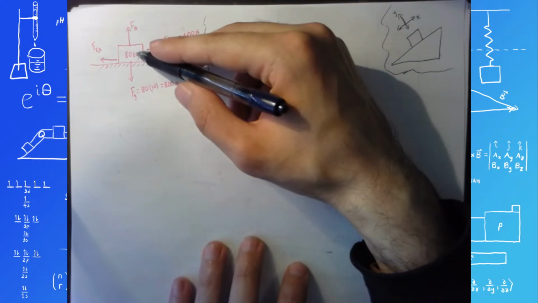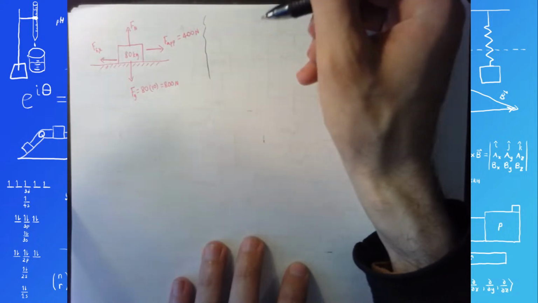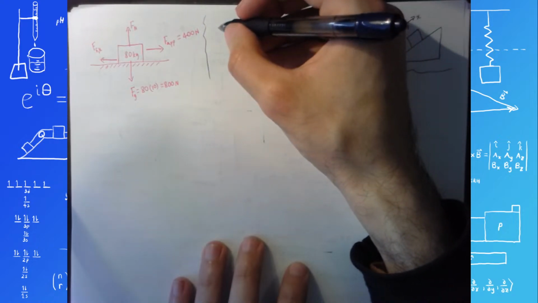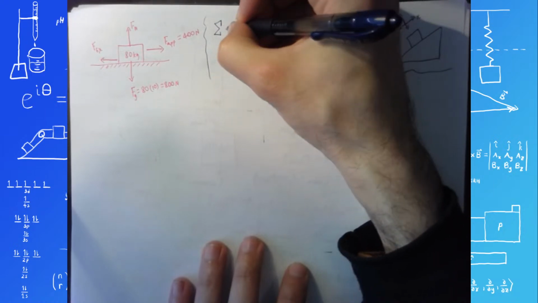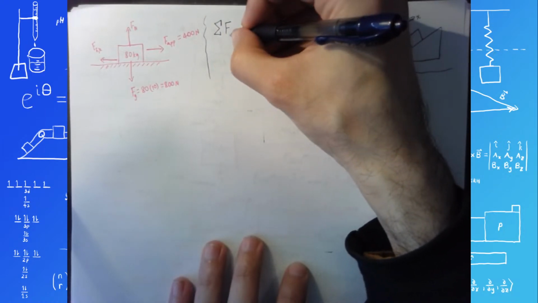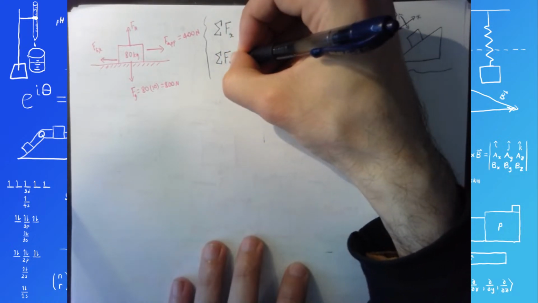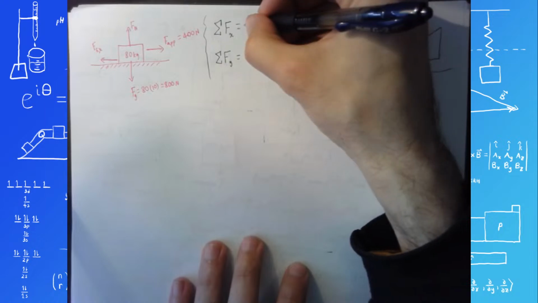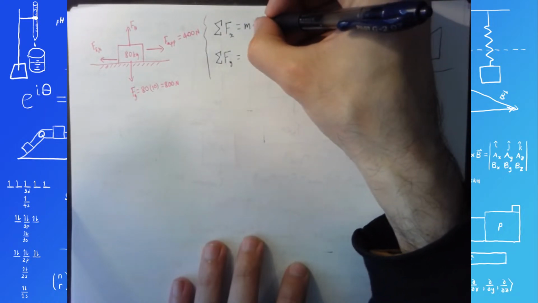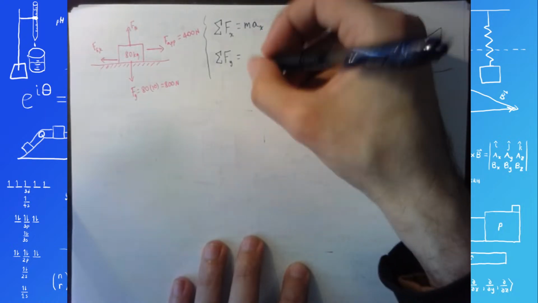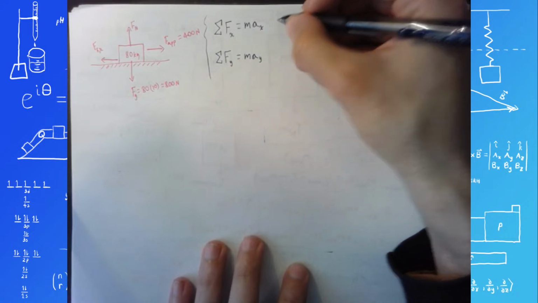Anyway, for this problem, we can just use our traditional coordinate system, right and left being the x-axis and up and down being our y-axis, and I will just write two net force equations for my object, net force x and net force y. And I'm going to say my net force x is going to be the mass of my object times the acceleration in the x direction, while my net force y is going to be the mass times the acceleration in the y direction.